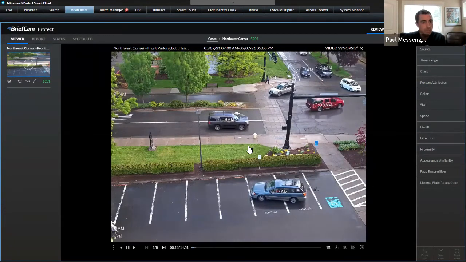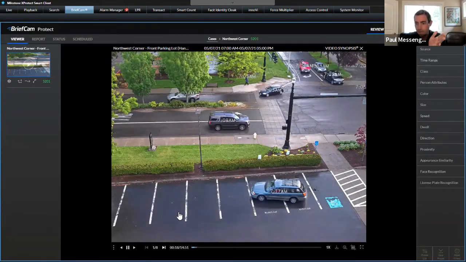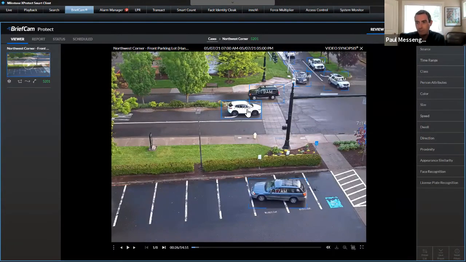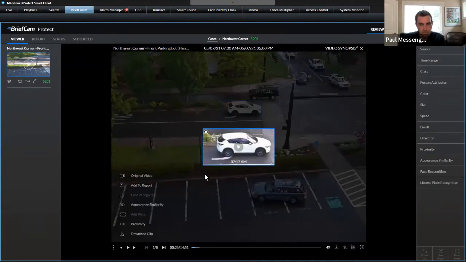And this was their first product. This is all you could do, and then you would fast forward it, and look for the object of interest that was part of your investigation. And then if you wanted to, you could select it. You could play the original video or conduct an investigation.